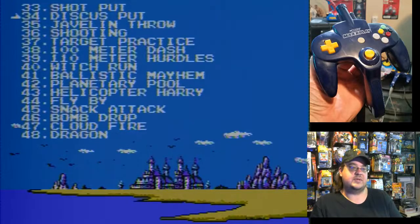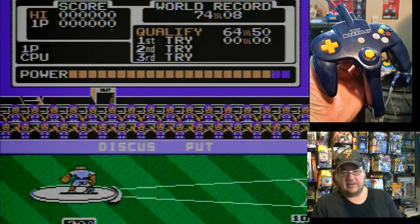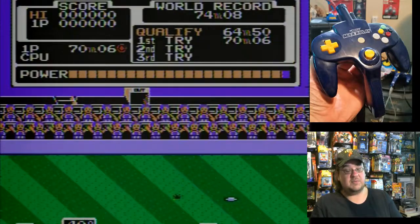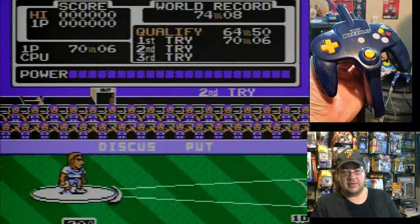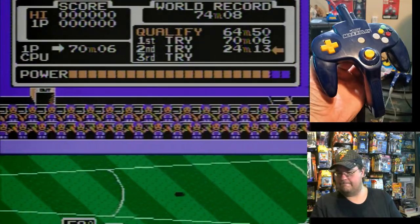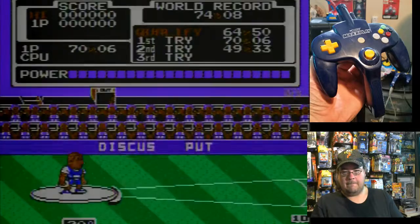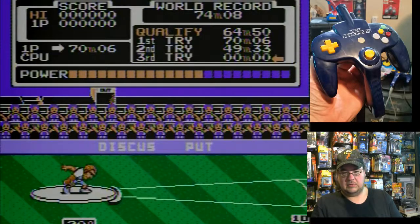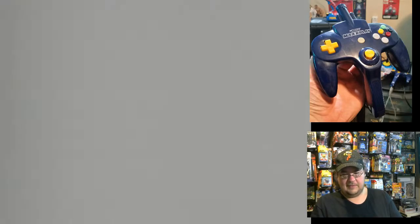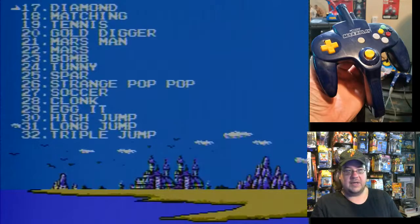All right, discus throw. That's very similar. Kind of whip around there and just kind of, there we go. Oh wow, that was pretty good. Surprisingly, I'm doing pretty good on this. All right, here we go. Too much of an angle there. Here we go, third try. Oh, I just fell down there. Definitely the first throw there was the best. All right, let's see what we got coming up next.